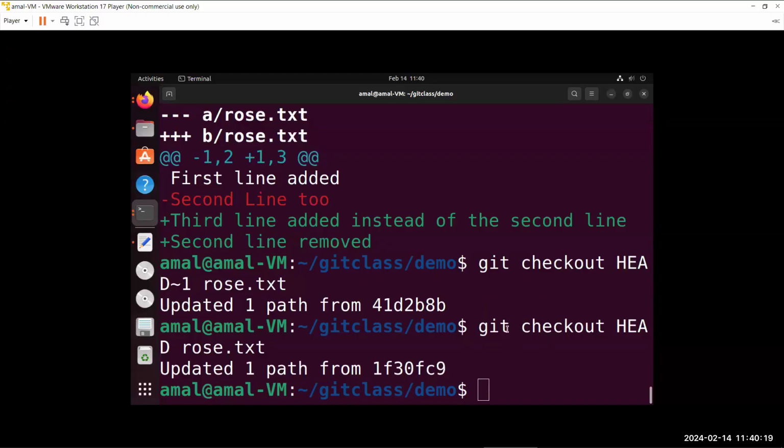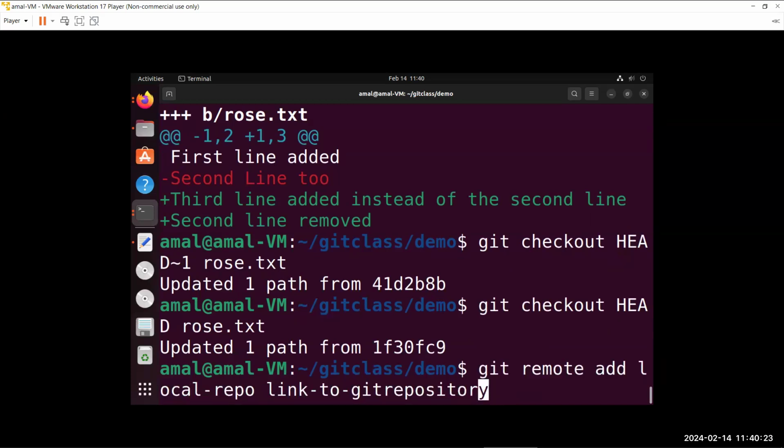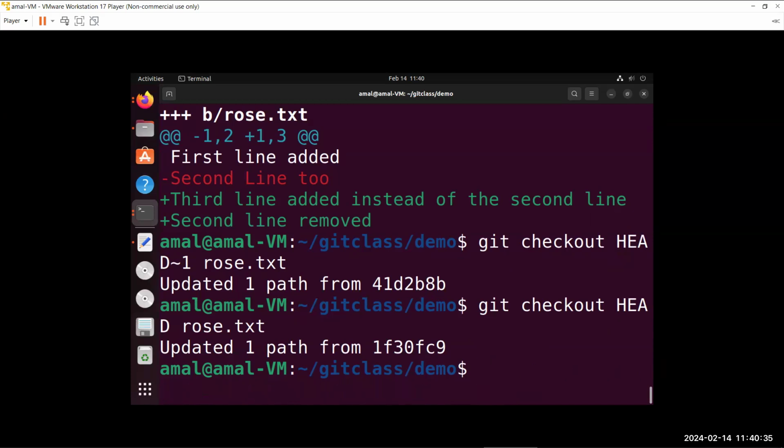So here, the local repository here is, wait, I will go back here and push everything in the Git class, or just the demo.